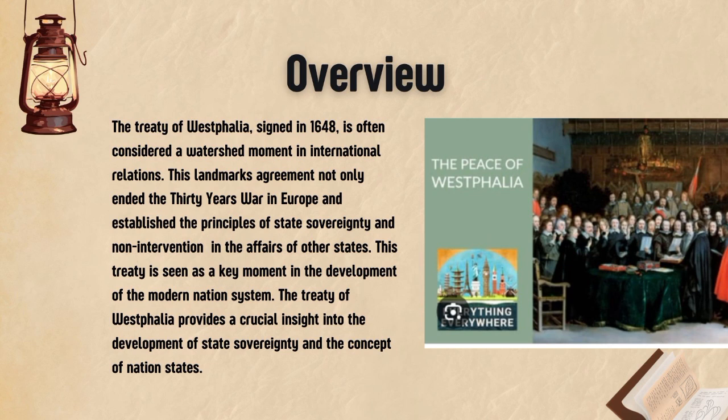This landmark agreement not only ended the 30 Years' War in Europe, but also established the principle of state sovereignty and non-intervention in the affairs of other states. This treaty is seen as a key moment in the development of the modern nation system. The Treaty of Westphalia provides a crucial insight into the development of state sovereignty and the concept of nation states.